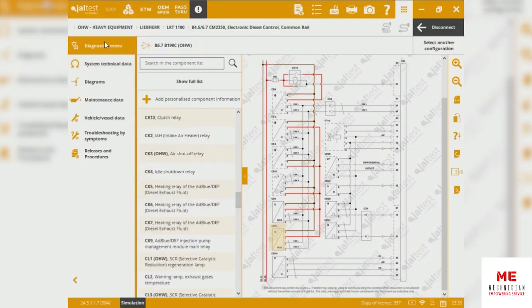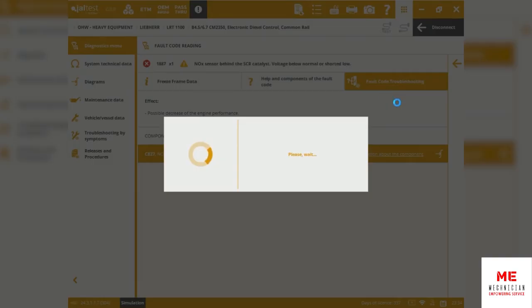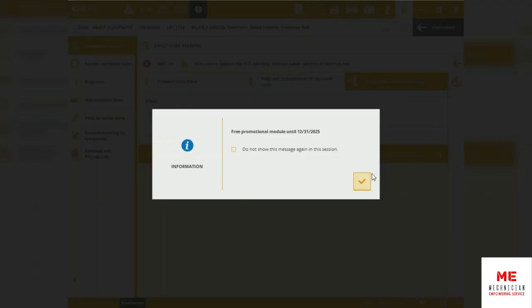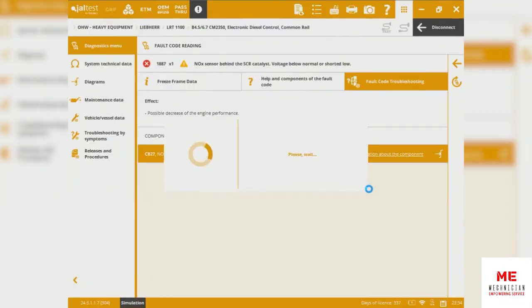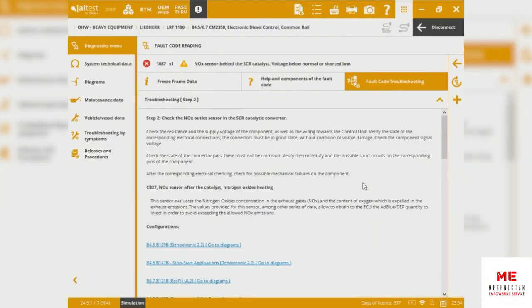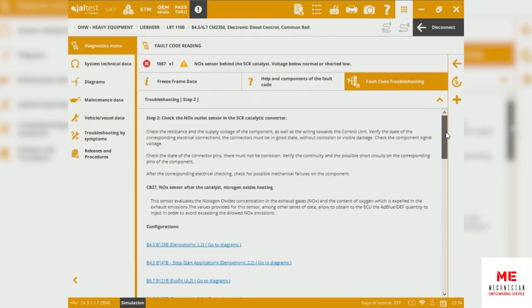Going back to the diagnostic parts, I was sharing that we've got a whole bunch of smart guides, troubleshooting guides. We're going to be able to access them whenever we are experiencing any active fault codes. We can provide maintenance and run troubleshooting steps, step-by-step guides to be able to try to fix any issue the machine or the engine controller might have.